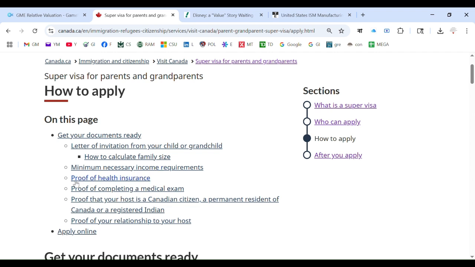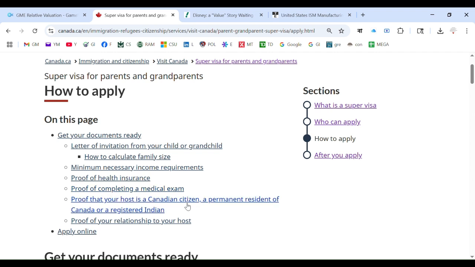Another document you need to provide is proof of health insurance, because the Super Visa is a longer tenure visa that lets you stay in Canada for a longer period of time. Therefore the visa officer will require you to gather a health insurance document. Then proof of completing a medical exam, as I discussed previously.